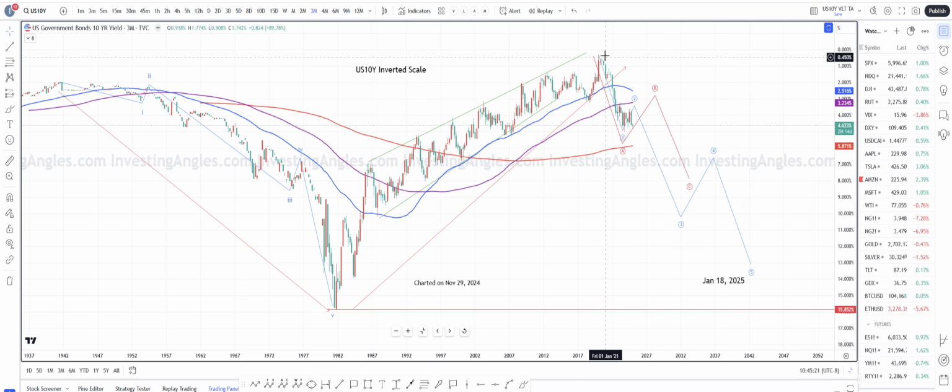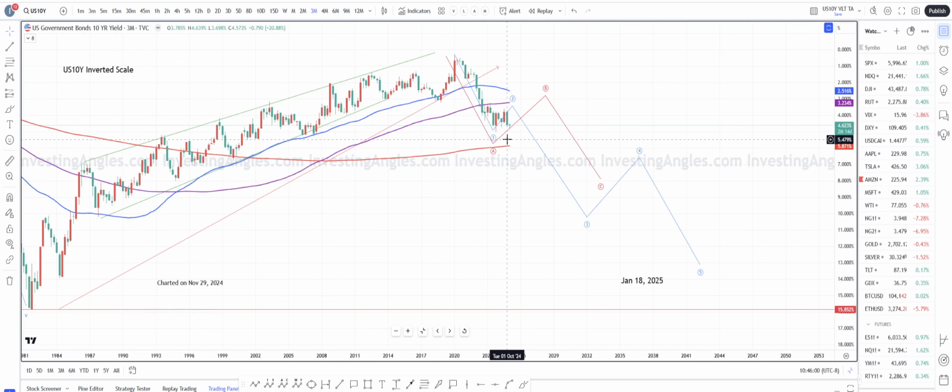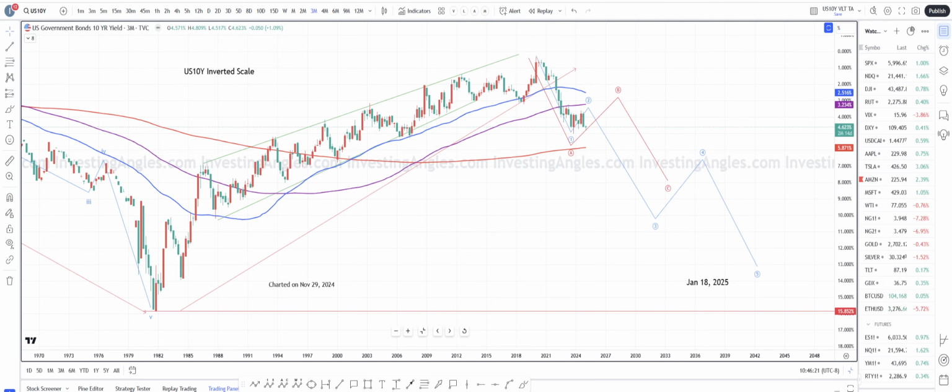But what I'd like to emphasize here is that the wave down that started in January 2020 is clearly impulsive. We can see a first impulse, fairly clean, 1, 2, 3, 4, 5, and we consider this just as a wave A or wave 1 of a bigger structure. So this could end up being 1, 2, 3, 4, 5, or it could be an ABC. So far, looking from the perspective of candles, the last quarterly candle shown here was very bullish, so technically it can go higher here. But we'll see what the closure in January will be. So far, this is the perspective, and that's what we are looking for.